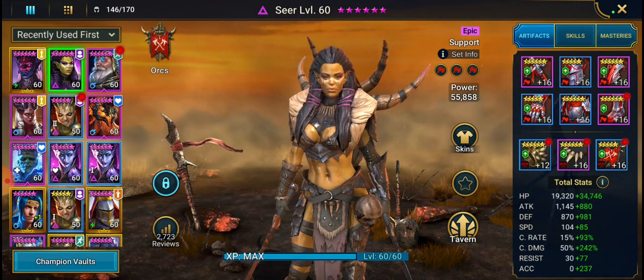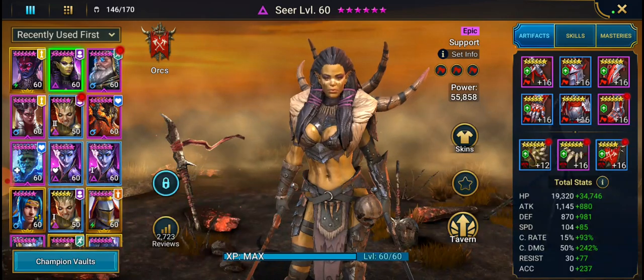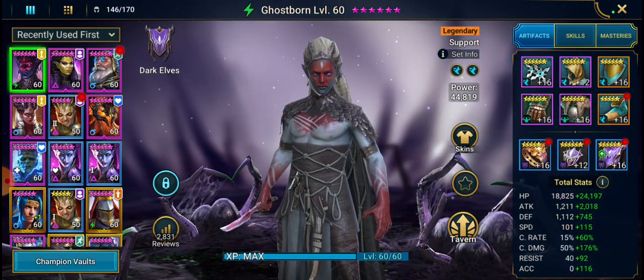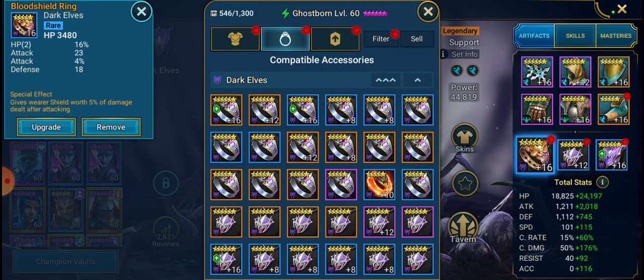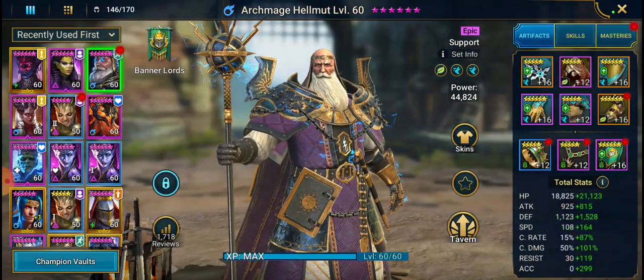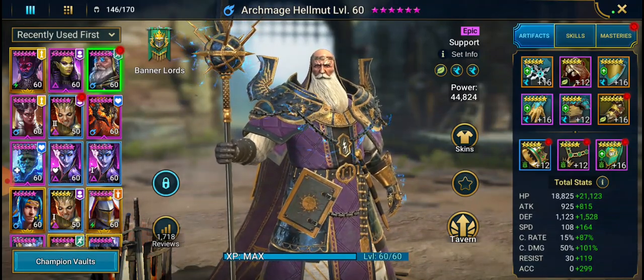That's resist. Oh, never mind. So that's the build for her, and she's going to be eating buffs. My team should have enough buffs. If we go to Ghostborn quickly, as you'll see, he has this accessory here that gives a better shield after he attacks. He goes before Seer does, so we get to take advantage of the extra buff.